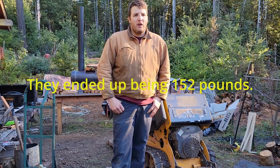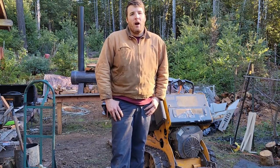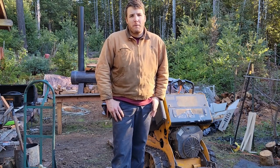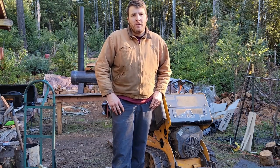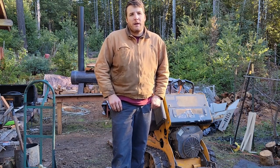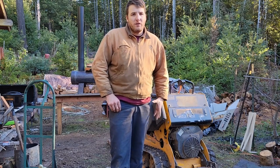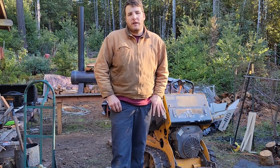And also, this is the cheapest way I could find, at least locally up here in Northern California. I just went to the local steel shop and I bought 82 pounds of scrap metal. And that's $1 a pound here. They're square tubes, and I'm gonna fill them full of concrete. I got two 60 pound bags of concrete. And then I'm hoping to weld them on to, not on the skid steer, but I'm gonna weld up some bracing that'll hopefully bolt on to the bolts that are already there.